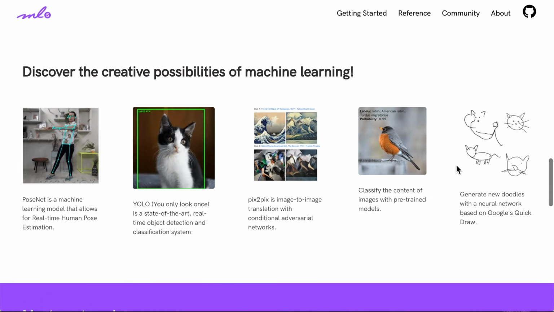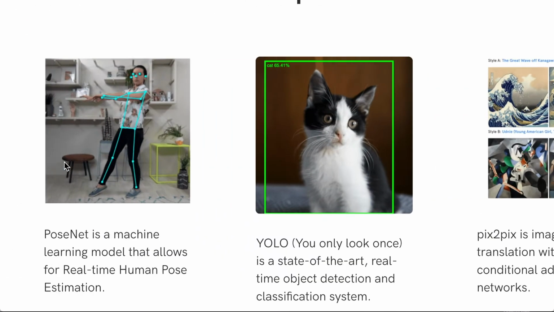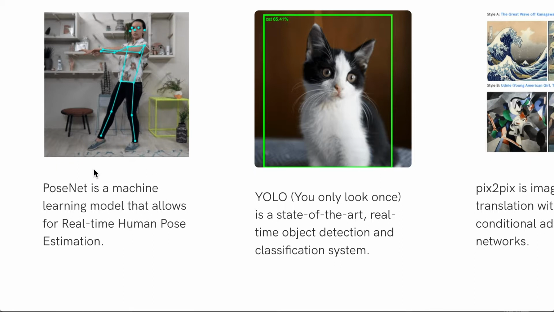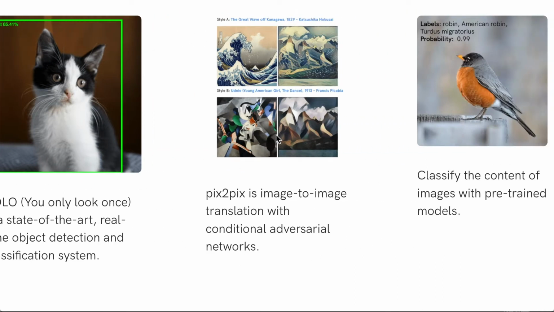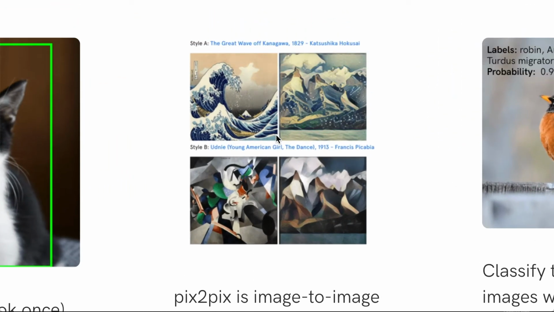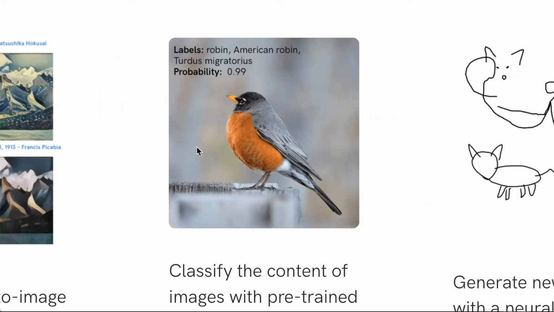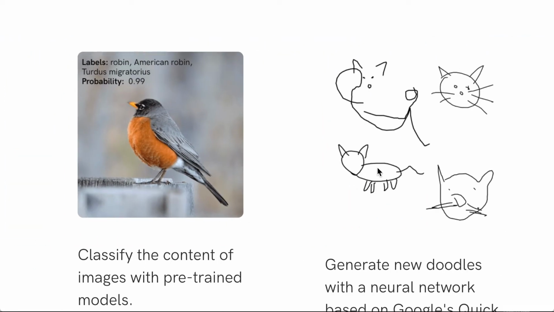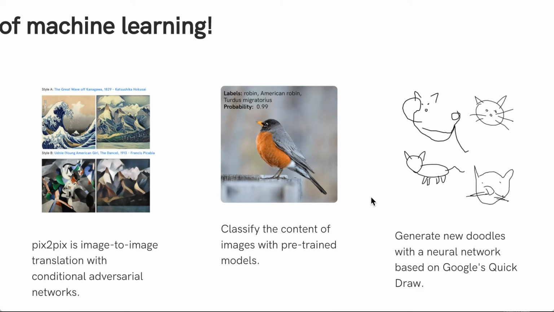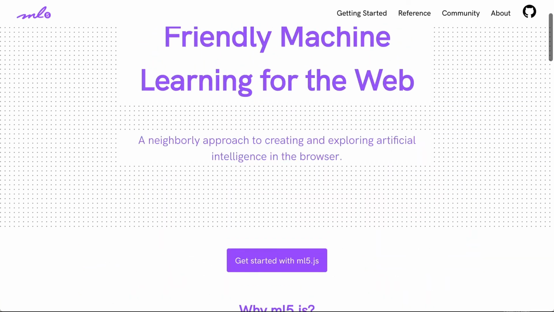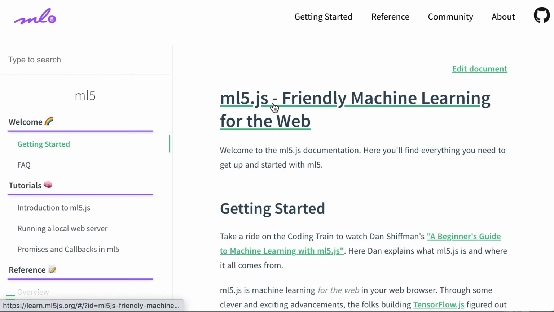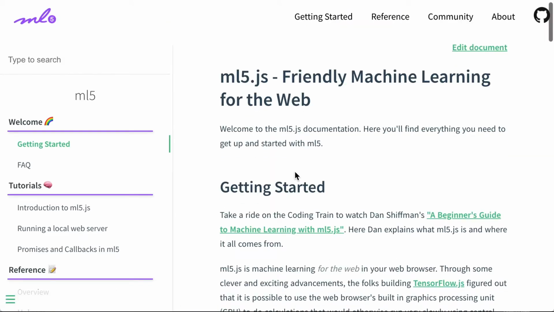But if you just want to use some of these great techniques that people have developed, like PoseNet, here you can see an example of that, or image detection, there's YOLO over there, or Pix2Pix, which is a sort of style transfer thing, I think, where you can get an image and make it look like another image. Sort of object recognition. You can use Google's Quick Draw, and there's all sorts of fun stuff here. And there's a getting started thing here. And I would say, check out some of this.